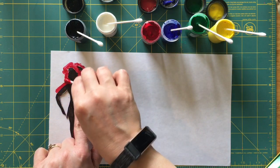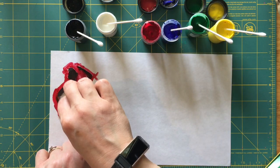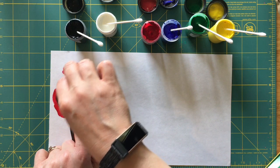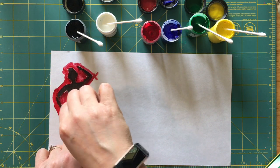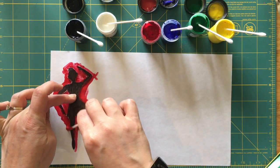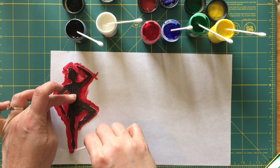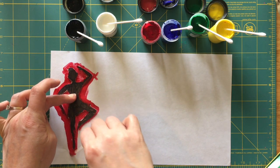I'm just gonna kind of drag around the outside. So you know what you feel like. If you feel like oil pastels, you can use oil pastels. If you have crayons, you can use crayons and then watercolor over them. You can use your tempera paint. This is tempera paint that I'm using here. If you want to do that.